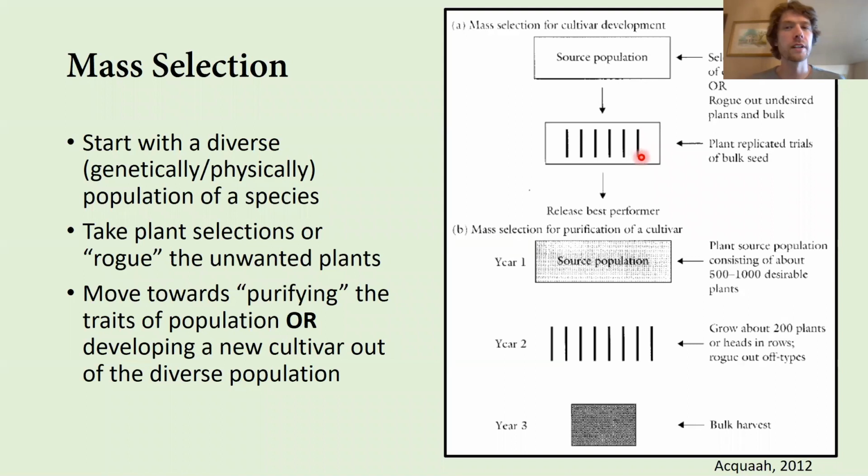If one particular plot looks really good and uniform, then save seed from the whole plot. But if the plot still has a lot of variation and has some traits that you don't really like, then make another single plant selection from that plot and do it over again the next year. Often it takes two rounds of single plant selections to get that special trait that you're looking for. And if you're doing a roguing method, then all you have to do is get rid of the plants that look bad or don't have the trait you want, take seed from the rest of the whole population, plant it out again next year, rogue out the plants, and take seed from the whole population. It's a slower process, and that's more of a mass selection approach.